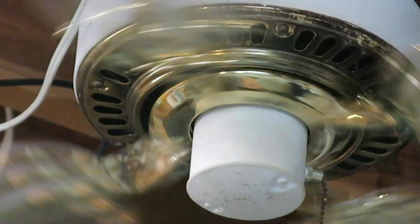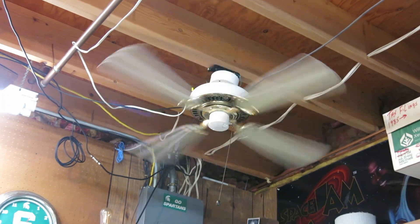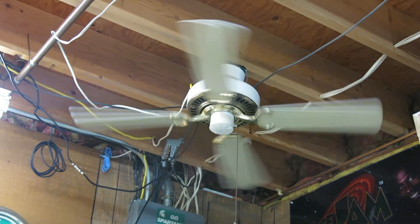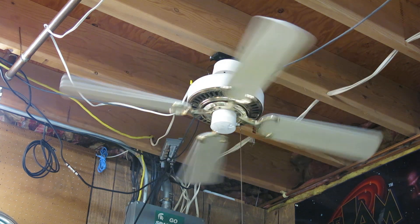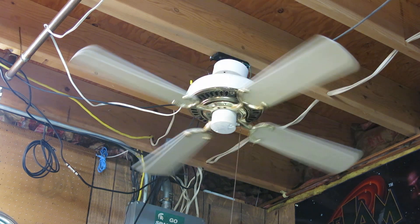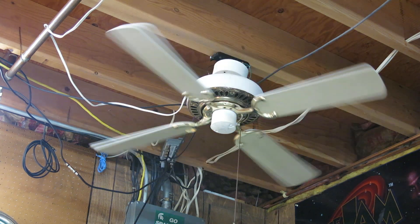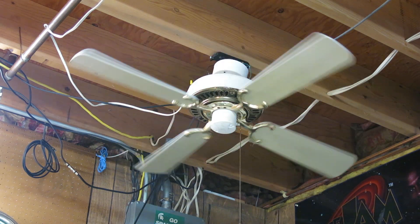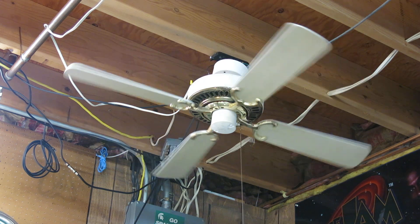And now spin down, which is, as normal, spin down is halfway — that's how you do it. This is off. I zoomed out — it's Nolan who's using the camera, so I'm working the camera. I'm not very good with this because I typically use my phone. Yeah, this fan has a really good spin down. I'm not sure if it has the best spin down time out of all the fans in this room. We need to do a full display video, but I don't know if things are gonna hit each other.